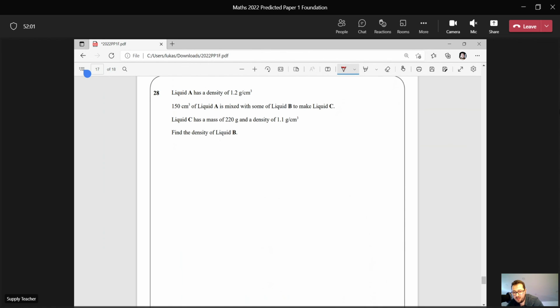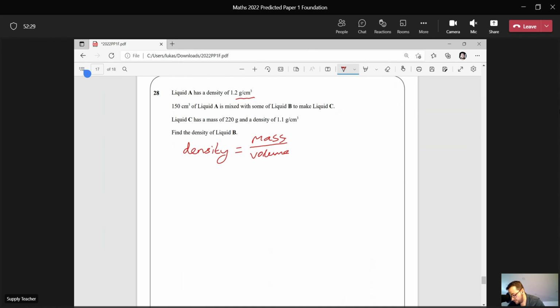Right, well I'm just going to think about that for a minute. So density is, now if you don't know the formula, look at the units. Yeah, so it's grams over centimetre cubed. Now grams is mass and centimetre cubed is volume. Okay, so for the density of B, I need to know the mass of it and the volume of it. And at the minute, I don't think I know either, do I?